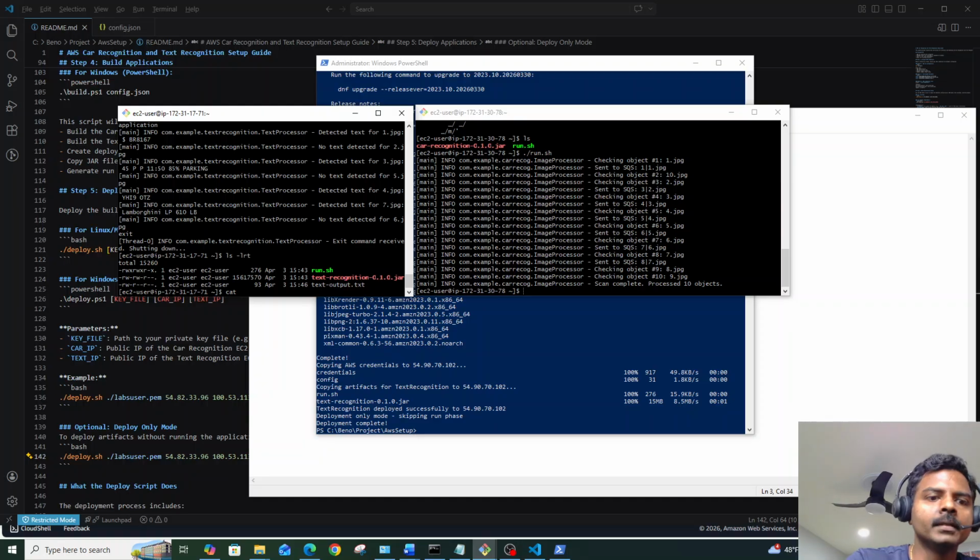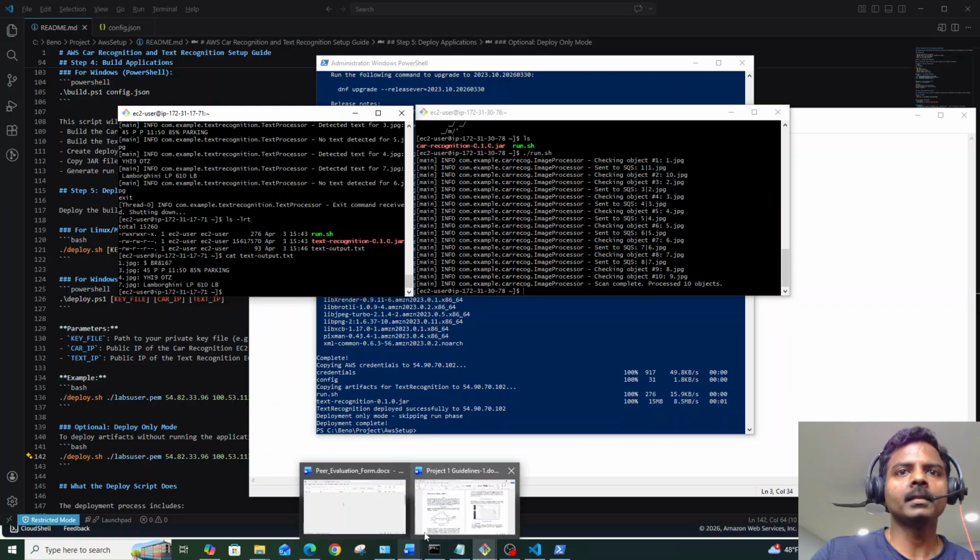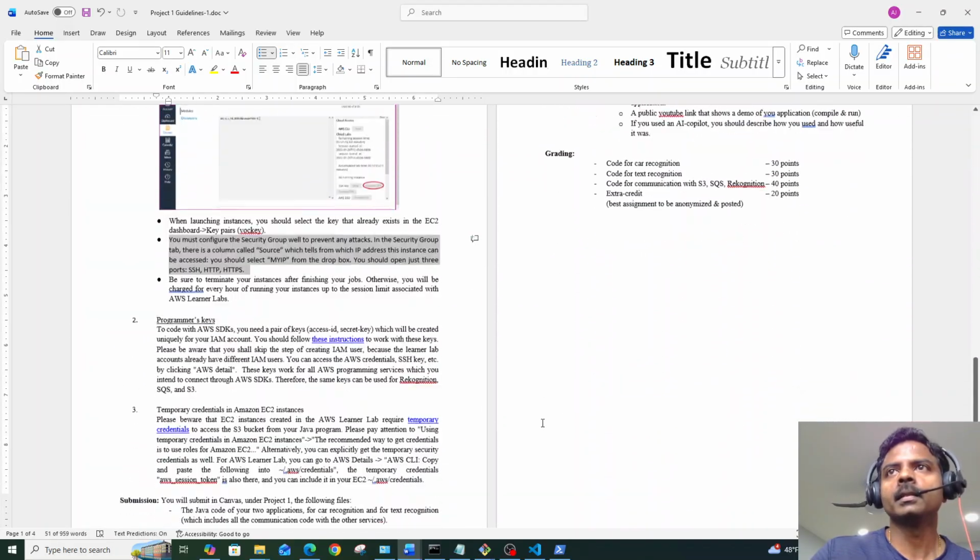If I open it, it gives me all the images which have a car as well as text. So this is what I have implemented, and I believe this is what is expected from this project.